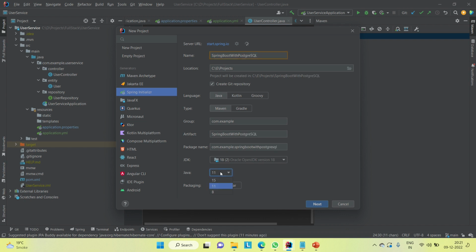I'm not changing anything here. You can take Java 17, Java 19 is also there. Okay, not a problem. So here we are.